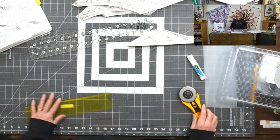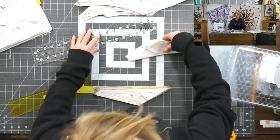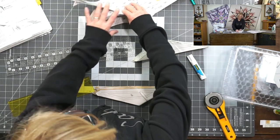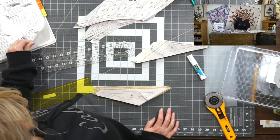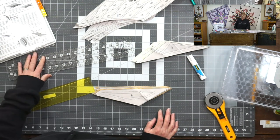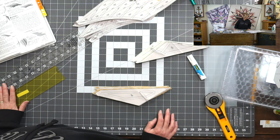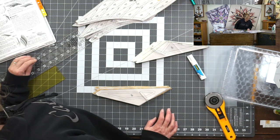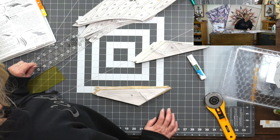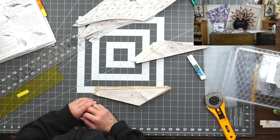All right. So now we're ready to stack these in the sew order. And in your instructions, and I'm actually on page three, right at the top, there's information there on how to stack these pieces.